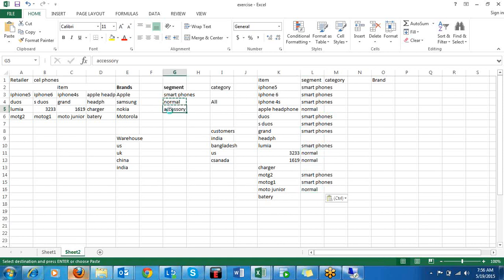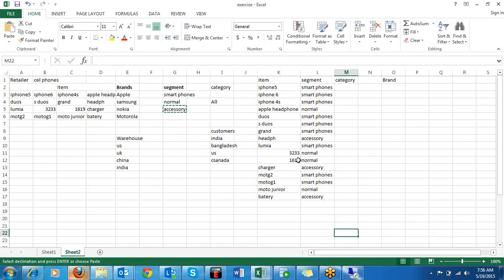Then if it's an accessory, then you can have an accessory, battery, charger. So now here you will not have any multiple hierarchy, right? So no phone belongs to multiple segments.